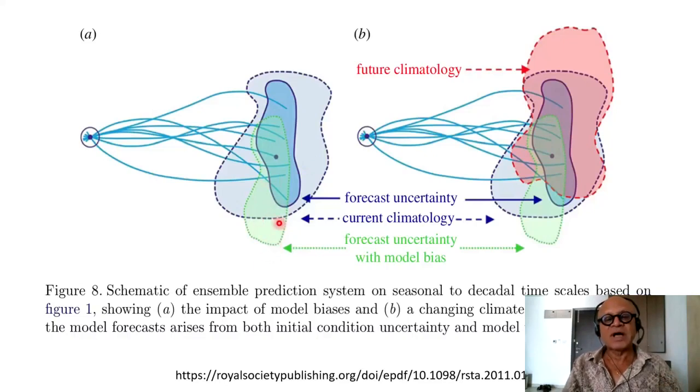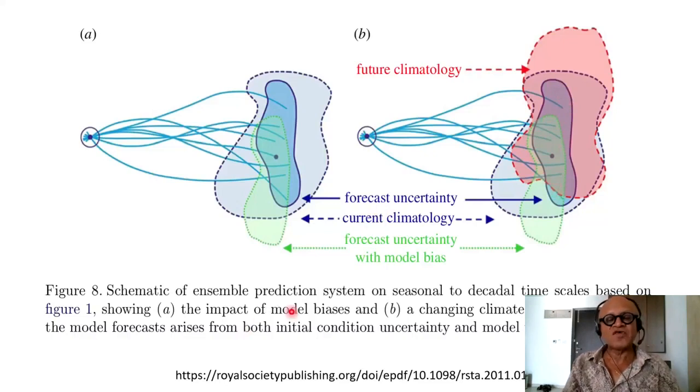So some model bias can be taken care of when you say you're only saying excess rain, deficit rain, or normal rain, because you are only talking about with respect to the model climatology itself. So model bias is in some form taken care of. But when you do longer term decadal time scale projections, the climatology in the real world itself may shift because of, let's say, global warming, and then you have the model climatology with bias here and the uncertainty going here.